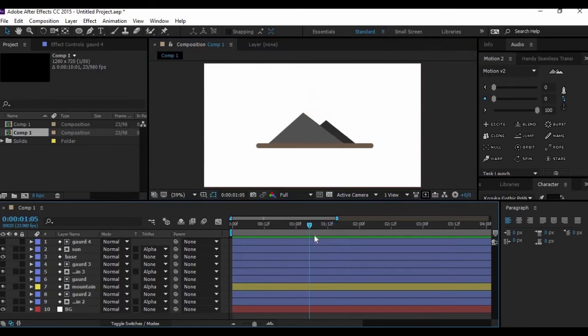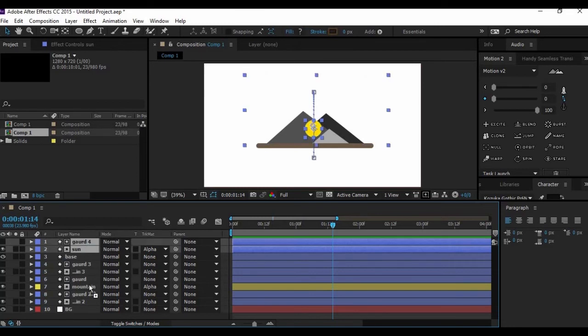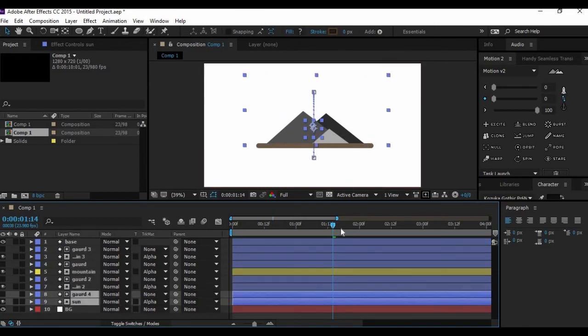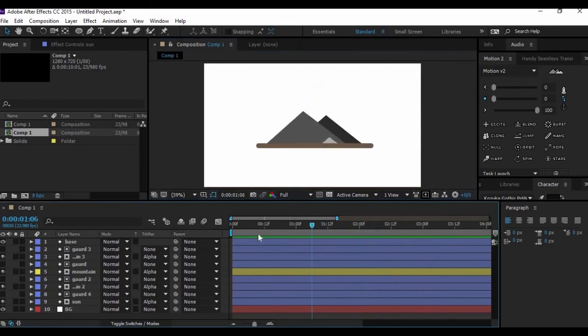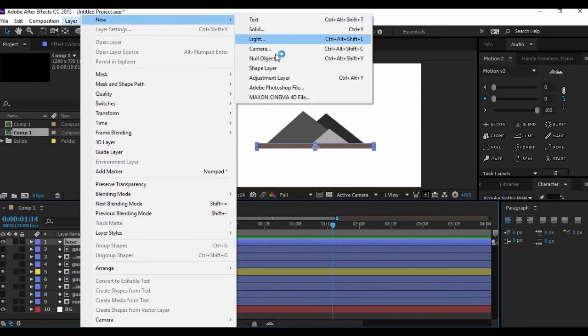The sun layer is in front, and the guard layer goes to the back layer, to the back mountain. Ooh, it's good.